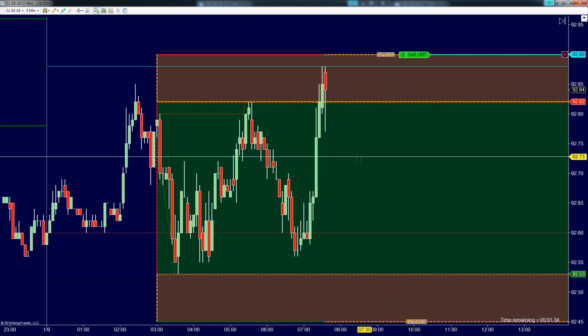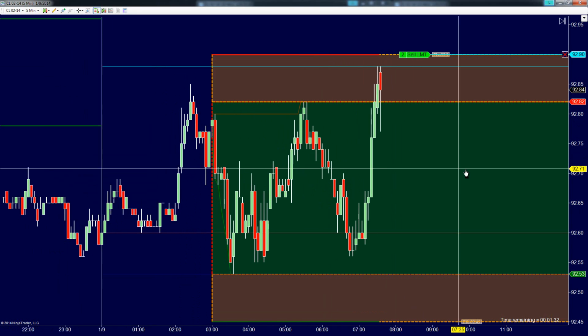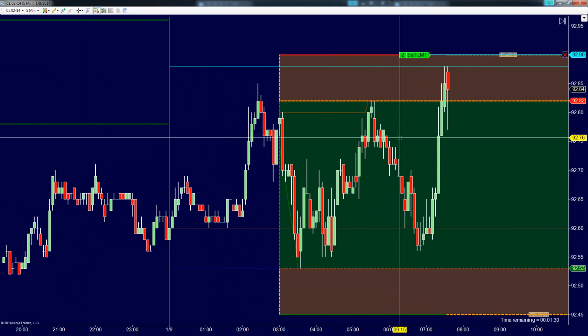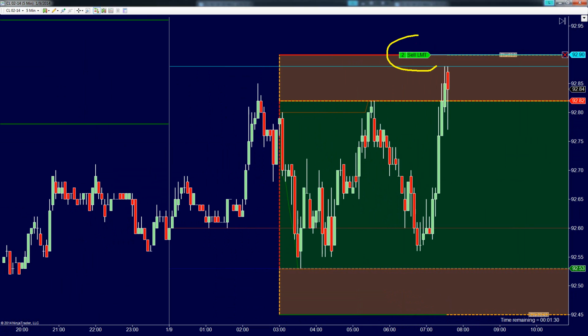So we'll place a sell limit at 92.9, and then basically what we're going to do is maintain a very small stop. I'm not going to allow this to go against me by very much at all. If I'm wrong, I'm wrong. I'll get out as soon as it tells me that I'm wrong. But if I'm right, we've got an absolutely massive downside potential on this.